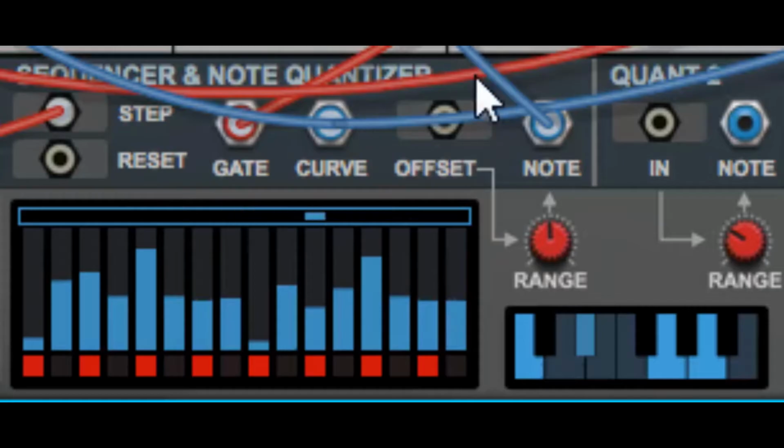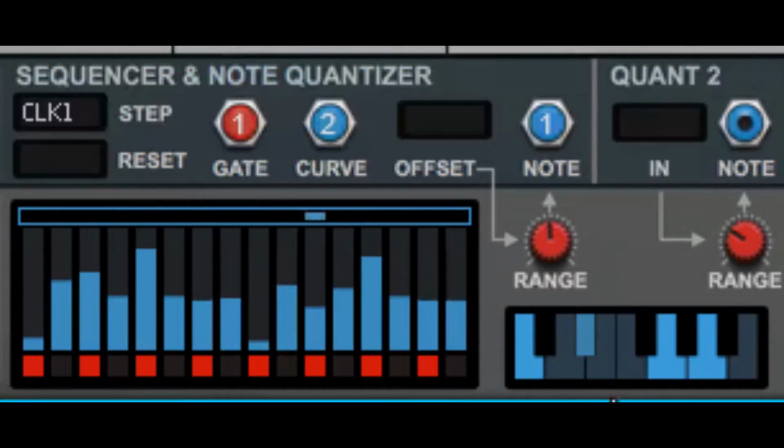So this has to almost be thought of as an oscillator all its own, or as a machine all its own in the modules. In the next episode, we'll talk about the Quantizer 2 module here, which is kind of related obviously to the Sequencer Note Quantizer.